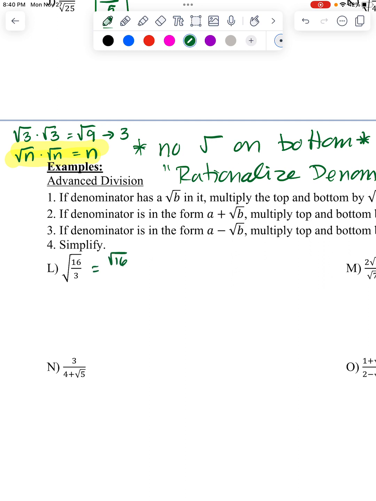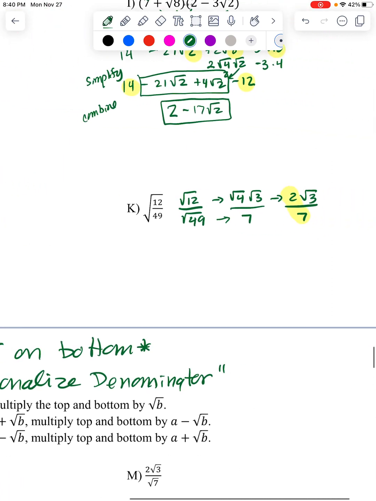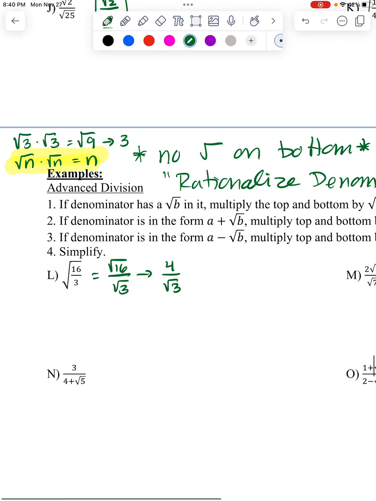So here I'm going to split this up like we did before. The 16 becomes a regular 4, but I'm stuck with the square root of 3. Up here I had the radicals on the top, and that's fine. I just can't have them on the bottom. So now I'm going to do that rationalizing, and to get rid of a root 3, I use a root 3. Whatever you do to the bottom, you do to the top so that everything stays in balance. On the top, the 4 and the 3 don't intermingle because one's on the outside and one's on the inside. But the bottom, using what we just talked about up in the top left corner here, lands me at 3. And then I just take a quick look at the numbers that are on the outside, the 4 and the 3, to see if they reduce, and they don't. So this is my final answer.